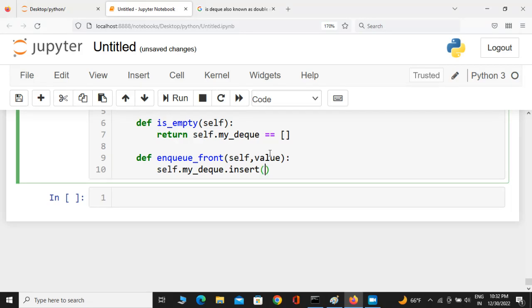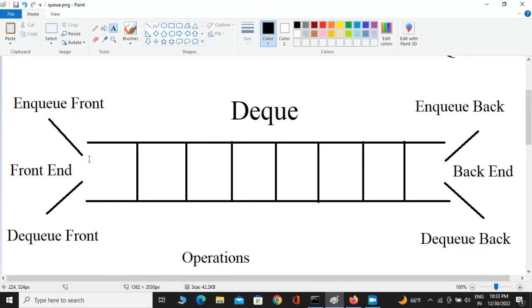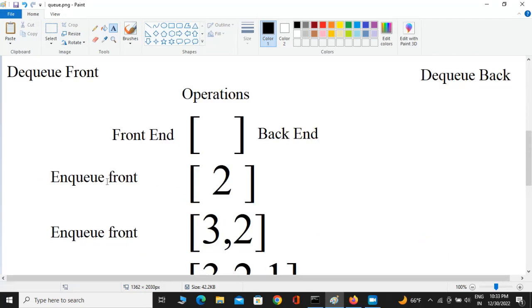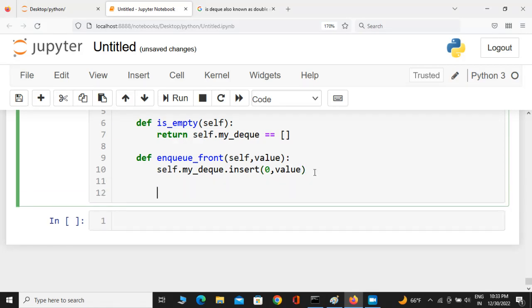I'm going to insert this value at the 0th position, because here in this figure you can see the front end is on the left side, and we always have to insert the element at the 0th position. So that's why I'm using 0th index, and I'm going to pass value to it. Okay, so this is enqueue front.